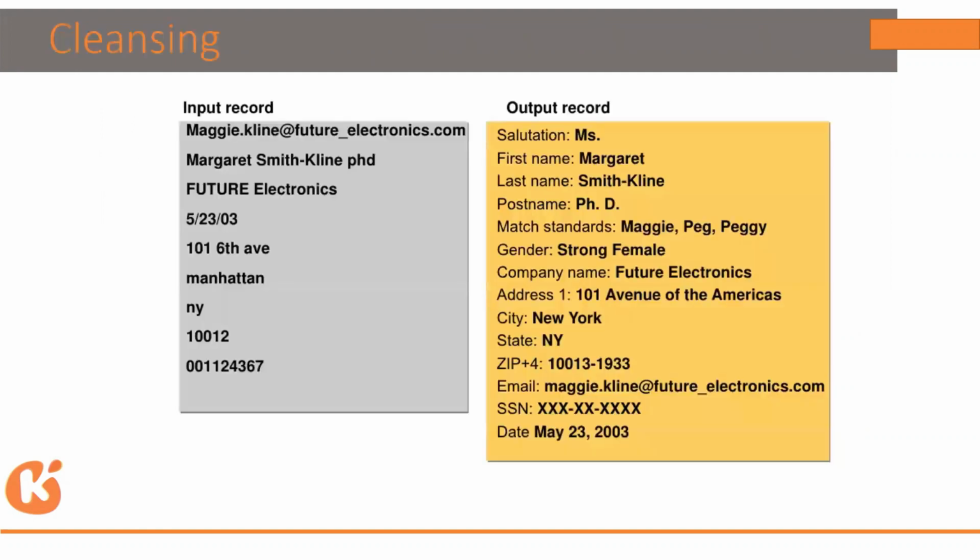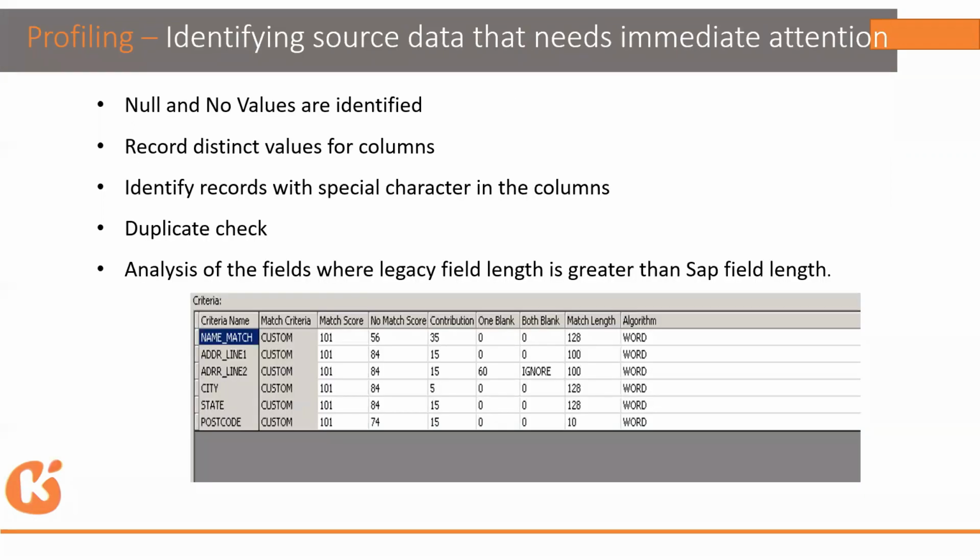These are the day-to-day activities we do in data migration projects while preparing the data, and this is all done in BODS. If you have very little data, we can also do it in Excel. In some projects, functional people do this activity themselves using Excel, and they don't provide the file to the data migration team.